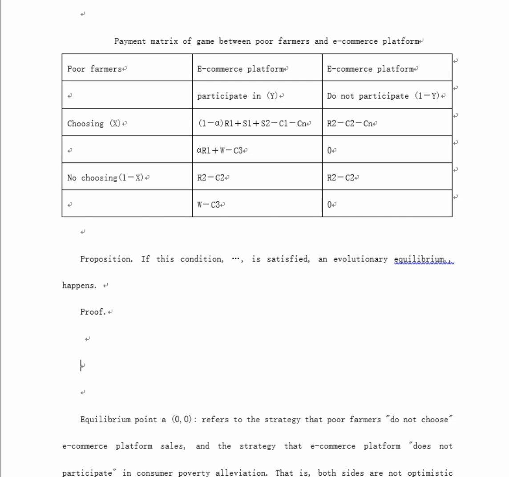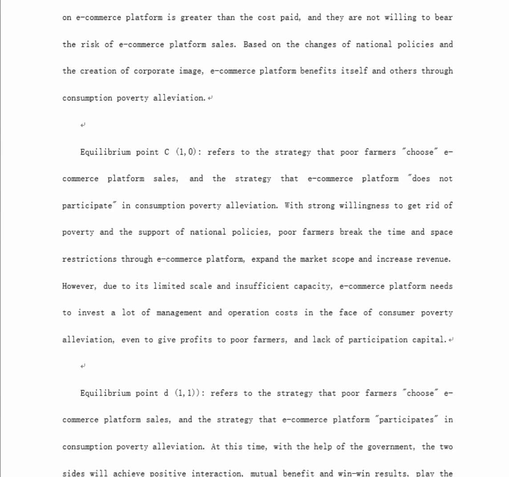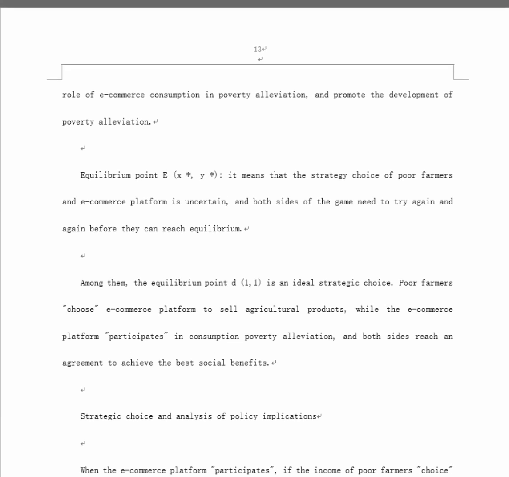For example, C1 should be greater than C2, maybe C3, or maybe C1 should be less than C3, something like that. By doing that, you narrow down the parameter space such that you can solve it in a realistic way. Then you can increase external validity. Okay, so if you do that, I think this paper will be improved more to be published in a journal.